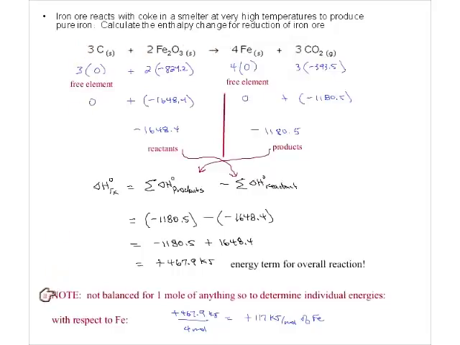So for instance, if I wanted to figure out how much energy this reaction was going to give off with respect to the iron, I'm looking at iron and saying, okay, that's for 4 times the amount of iron. So I'm going to say how much energy was released, or absorbed: 467.9. How much energy for 1 mole of iron? Okay, that was for 4 moles of iron. I want it for 1, so I'm going to divide by 4, and therefore I get the molar enthalpy with respect to iron. Get it?